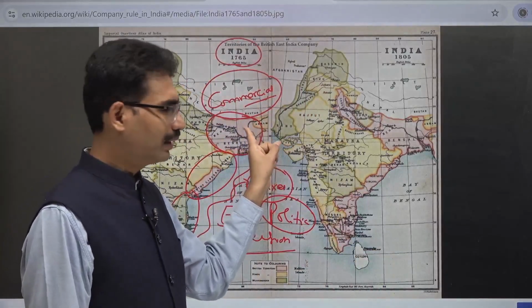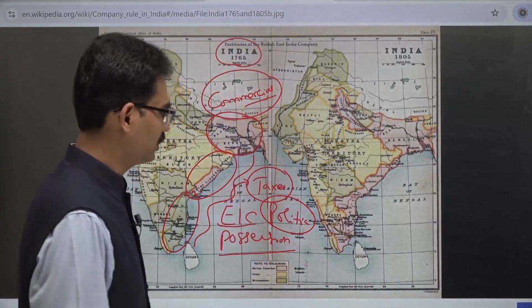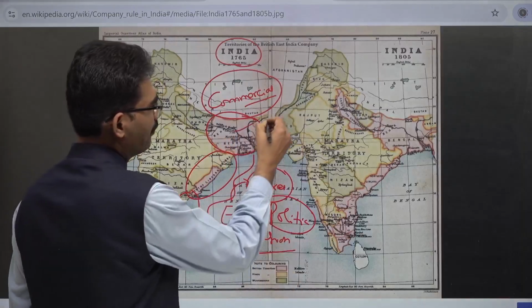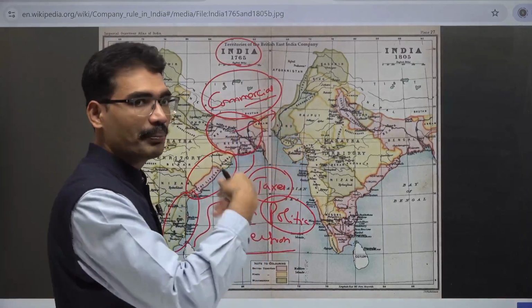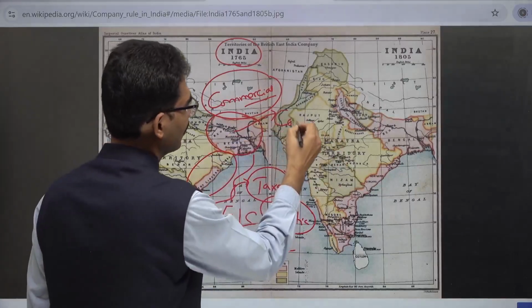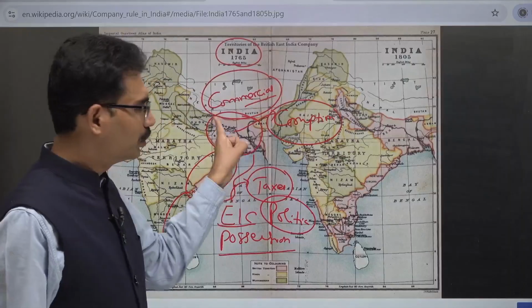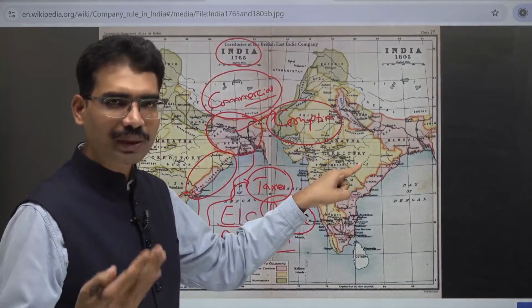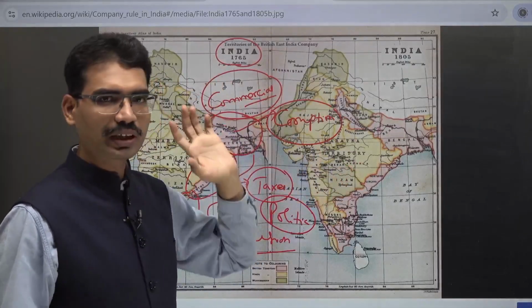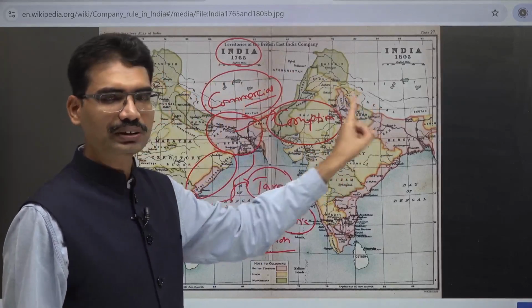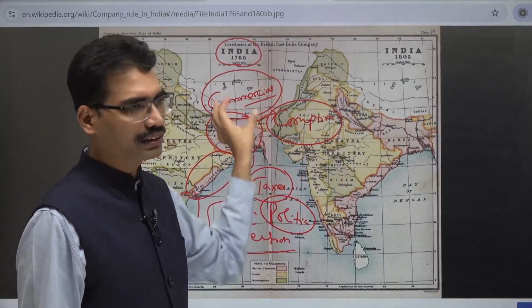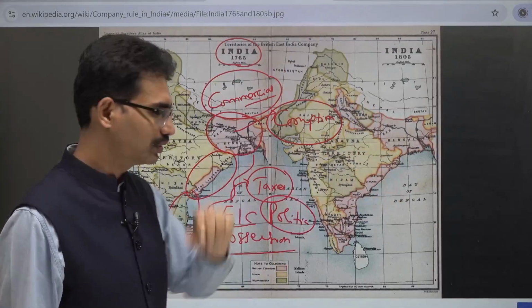This is what was happening in Bengal administration. East India Company is becoming poor. East India Company officials are becoming rich because of corruption. Due to famine, people could not pay the taxes. Their tax revenues also came down. Because of corruption, tax revenues reduced, and because of the famine, taxes reduced even further.